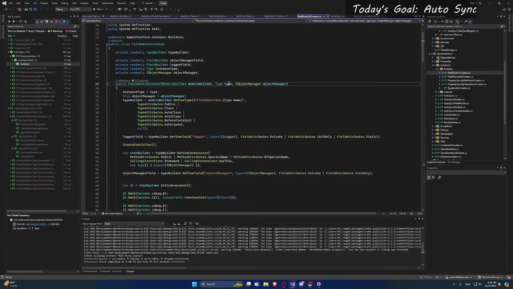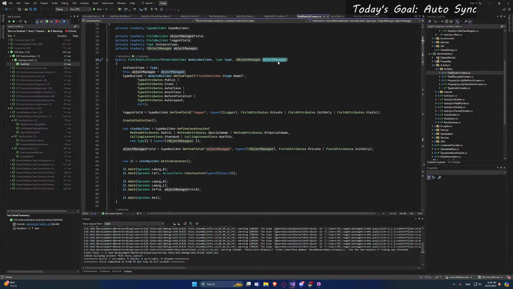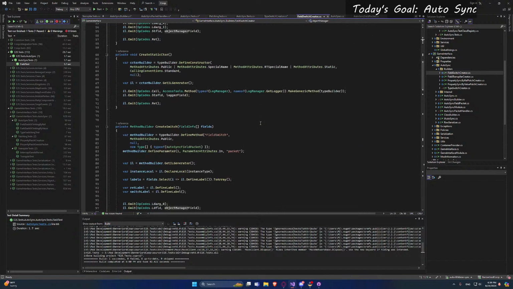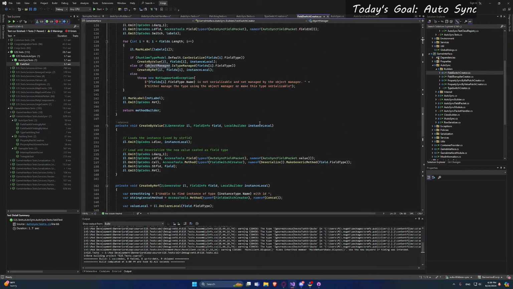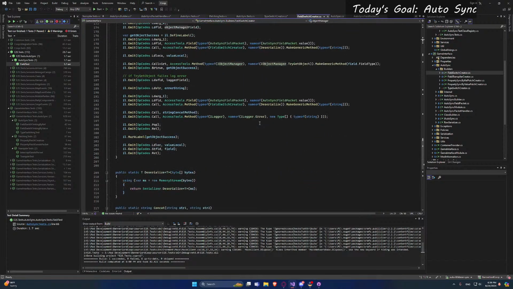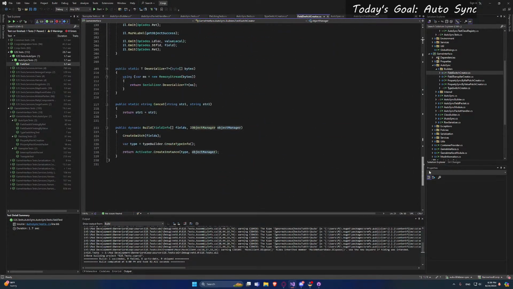I need a type, an object manager for why? Oh, I see. And where, for when I create this, what do I do? Build fields. Just pass a list of fields in.